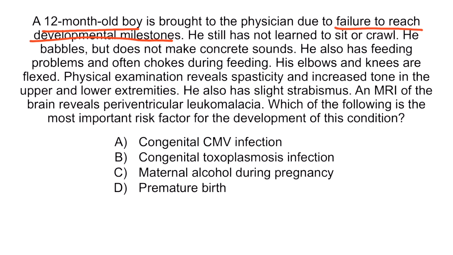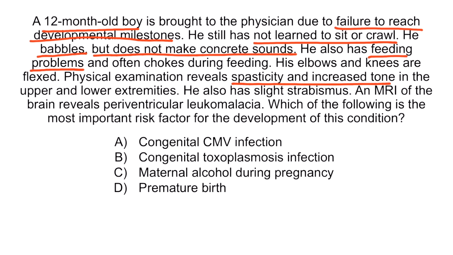He has upper motor neuron signs such as spasticity and increased tone, feeding problems, developmental delays, as he has still not learned to sit or crawl, and abnormal speech, as he babbles but does not make concrete sounds. Babies should be able to sit unsupported by the age of 7 to 9 months and start to crawl by age of 9 months. So this is concerning in a child who is 12 months old. By the age of 12 months, babies should be able to say a few words like mama and dada distinctively. So this baby's inability to say any distinctive sound is concerning.